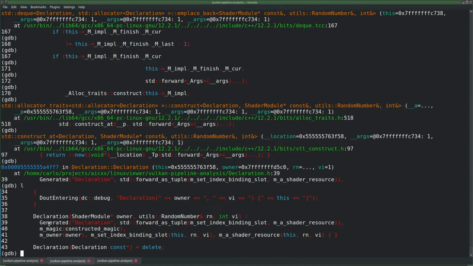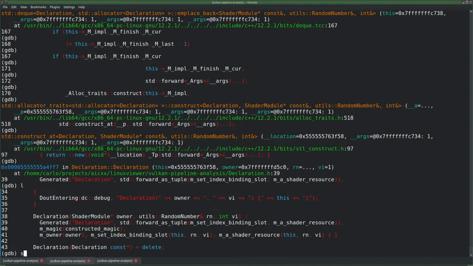Well, not in generated, that's impossible. But now I do next, it's probably gonna be gone. Stupid debugger. You cannot say, well, skip the constructor of generated and then continue. I don't think you can do that.